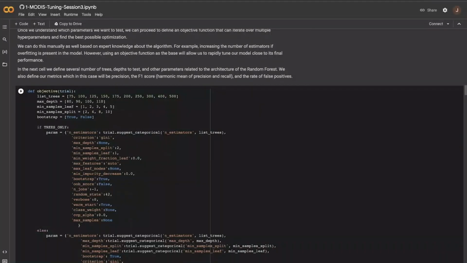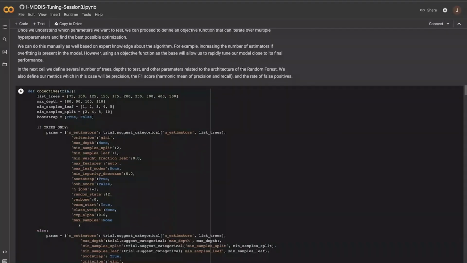Now, some other algorithms like neural networks or even XGBoost might not be as sensitive as a random forest to some of these parameters. They might be more resilient in regards to being able to overcome some of these hyperparameter optimization exercises.